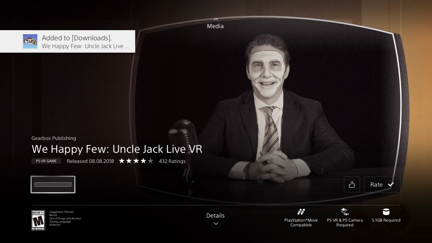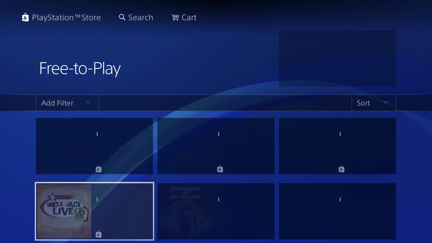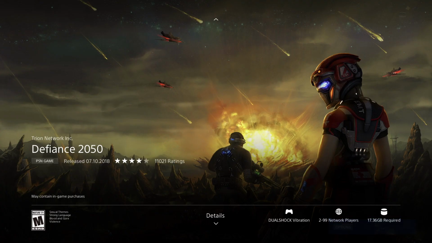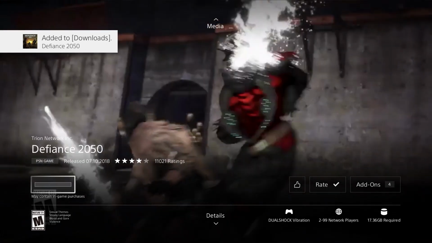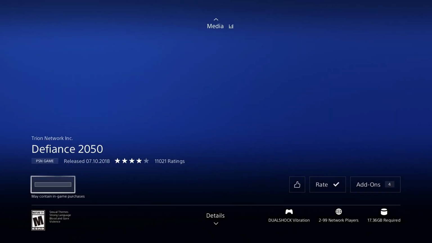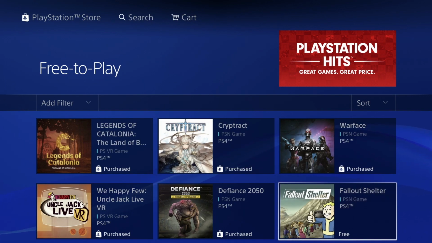And here we go. This one's 5.1 gigs. Then we got 2050, which is also free. And we're gonna press download. This game isn't too huge, but not too small. It's 17.36 gigs. So get ready to wait for that one to download.